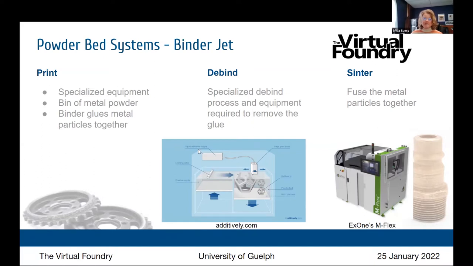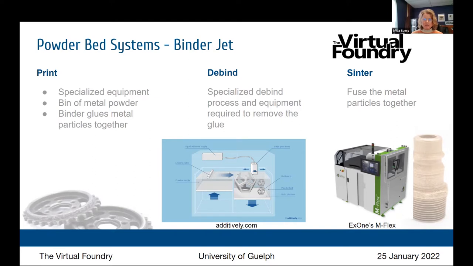The next technology is binder jet, which is very similar except instead of lasers it uses a glue. It applies a thin layer of metal powder, then sprays glue in all the spots needed — powder, glue, powder, glue — building the object up. That glue acts as a binder holding the metal particles together. Because this technology uses a binder, you've got to get that binder out of there and then sinter those metal particles together so that you have only metal at the end.